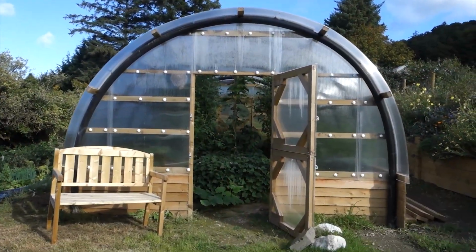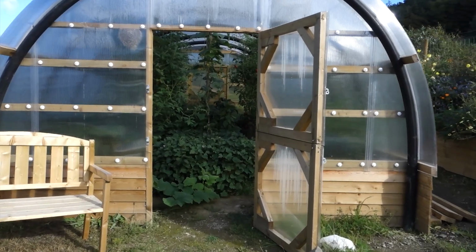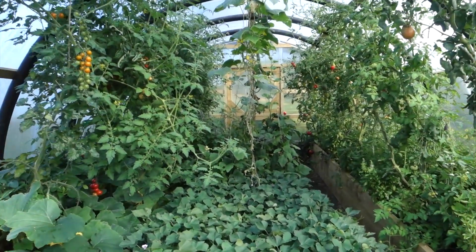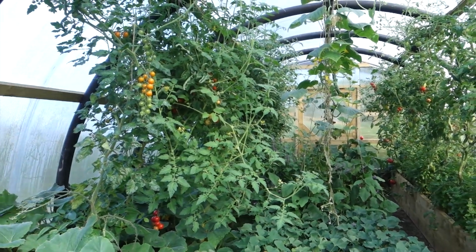Most of the summer I've had this door wide open on the Polycrub, otherwise it gets way too hot. But it's been cooling down, so I've been nipping out in the evening and closing it up and then opening it first thing in the morning. And there is still a lot of lush growth in here.